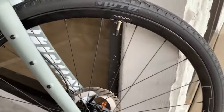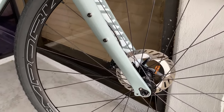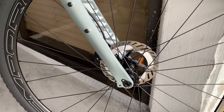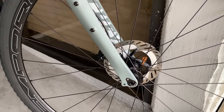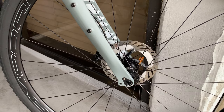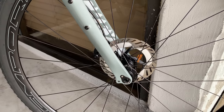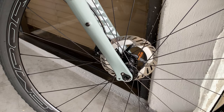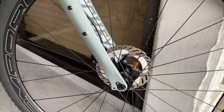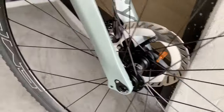Working our way down, we have CL rotors in 160. I put an adapter in the rear so we could have 160 front and rear. Contrary to popular belief, larger rotors don't give you increased power, but because there's more surface area they dissipate heat a little bit better. So the larger the rotor, the more heat dissipation you get, and by cause and effect you get a little bit better braking because your rotor's not overheating. Rotors do overheat — that is a thing. I've done it on my tandem and it's a pretty scary thing.